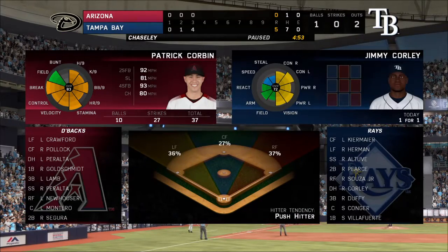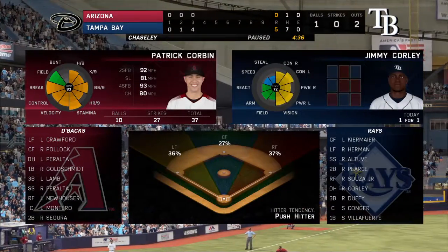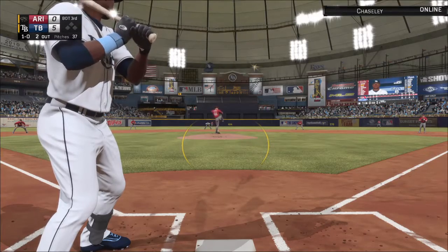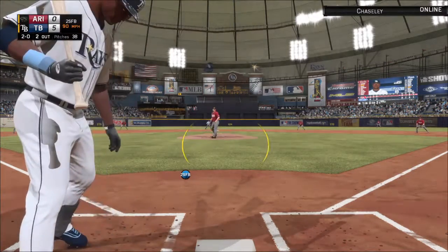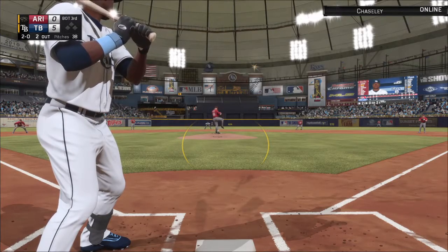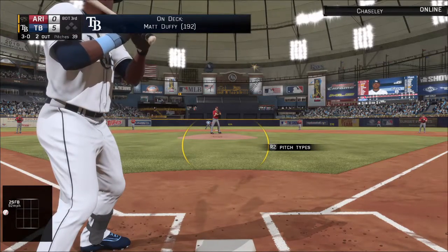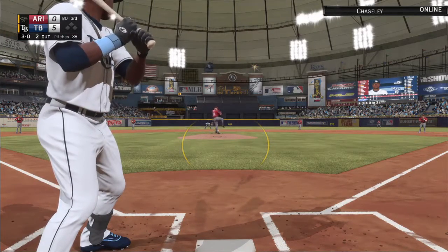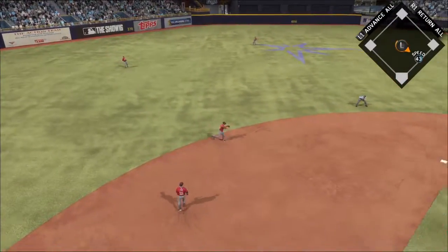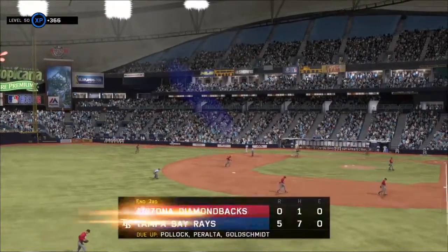Jimmy Corley is in now as he watches a pitch for ball 1. Action now in the Arizona bullpen as they have a right-hander up in front. Into his windup. Here comes the 1-0. 2-0 now. 4 runs here in this half inning. Too tight with that one. 3-0. At the very least, he certainly established the inside part of the plate. Yeah, but it's not going to do him a whole lot of good if none of those can find the strike zone. On to first, and it's in time as they're finally able to retire him.